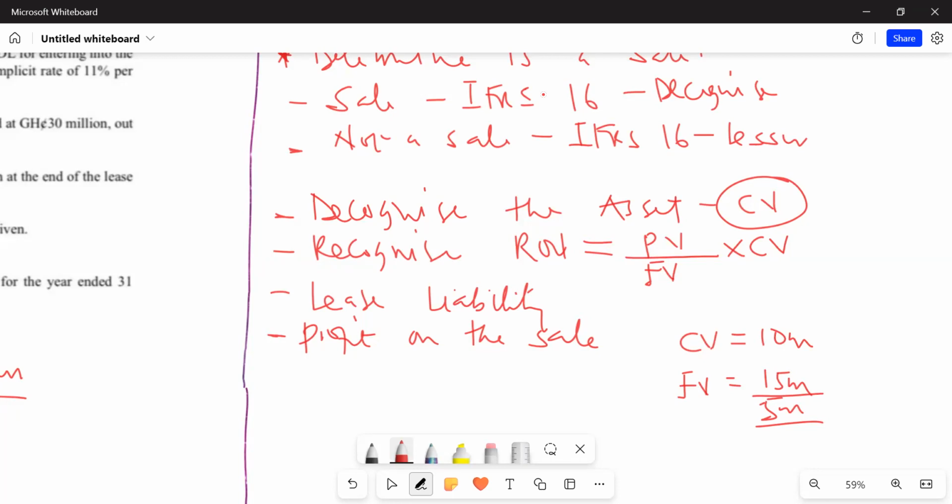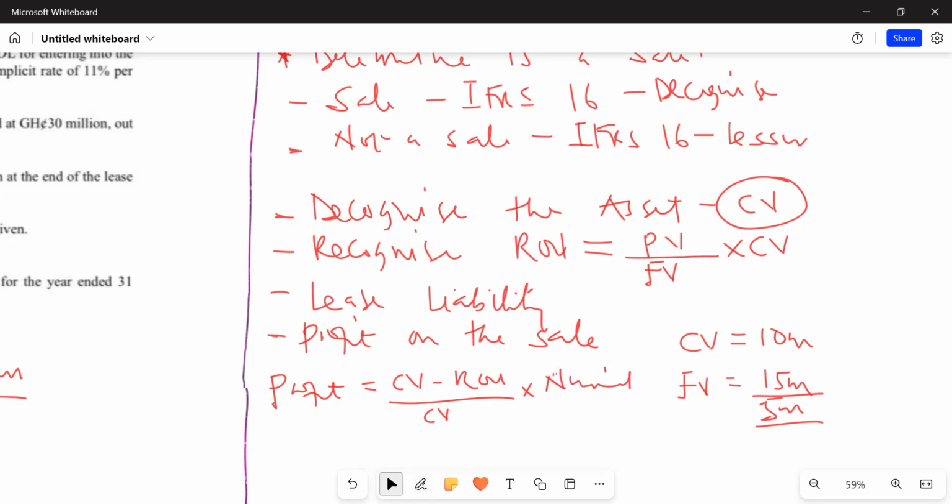So what you do is that you look at the right of use, which is the ownership that you are retaining out of the asset. Then you look at the carrying value. So the carrying value of the asset is this amount. I'm retaining this part of the right. So what will be the right that I've transferred to the customer? So you recognize the profit on the right that has been transferred to the customer. And the profit is calculated as this. The profit that you are going to recognize is calculated as the carrying value minus the right of use, over the carrying value, times the normal profit, which is the 5 million here. So the normal profit, or the profit on the sale, is this one.